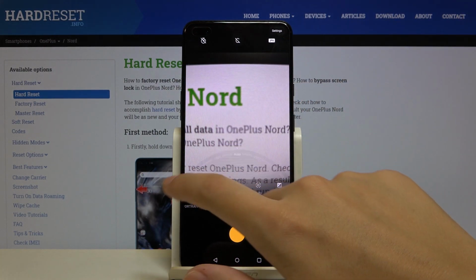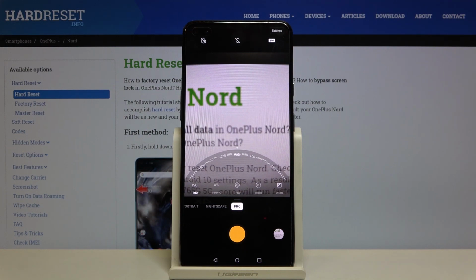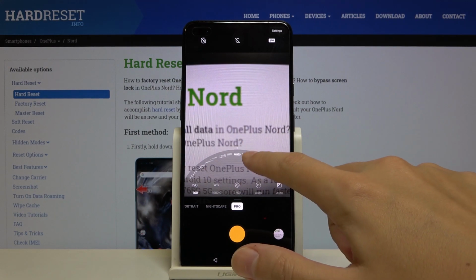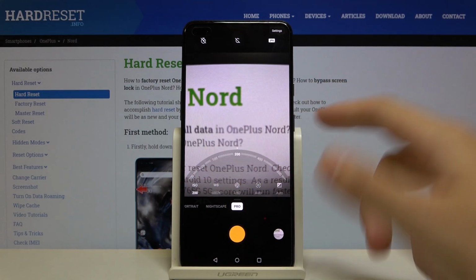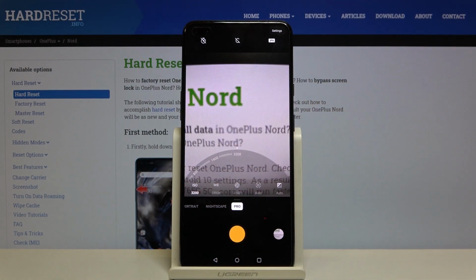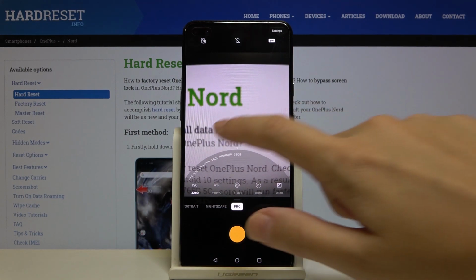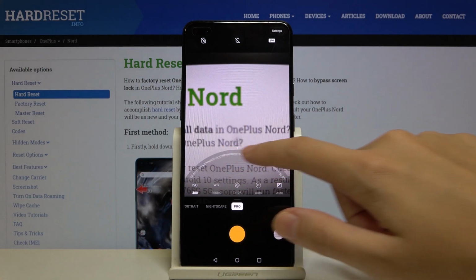Now let's go to the last button here. This is the ISO. So here we can control the camera's sensitivity to light, and we have also a pretty wide spectrum to pick on the slider, from ISO 100, so we can make it less sensitive, to 3,200, so we can make it more sensitive. This is really big, and this is really pro on this camera.